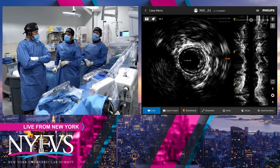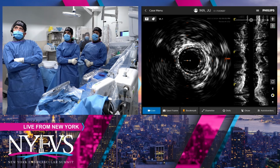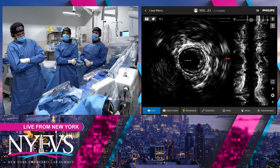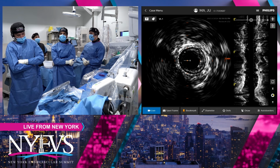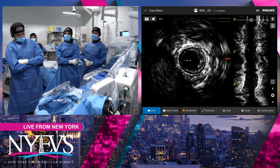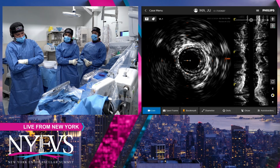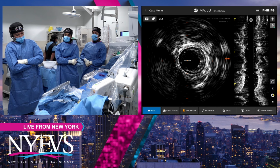Basically, the aspiration capacity of the Rotarex is so high. You have seen probably during the lunch session, if you have not enough inflow into the artery around the catheter, the vessel, including the stent, does collapse. So if you can result in vessel collapse, there can't be any distal embolization, because if you have material which is potentially embolic, it will be removed by the device itself. So it's really a very safe device regarding distal embolization.